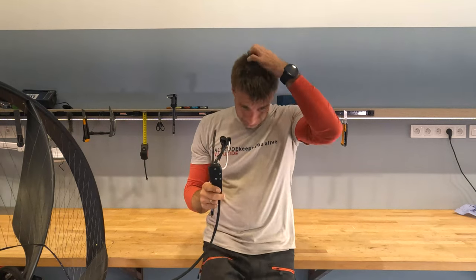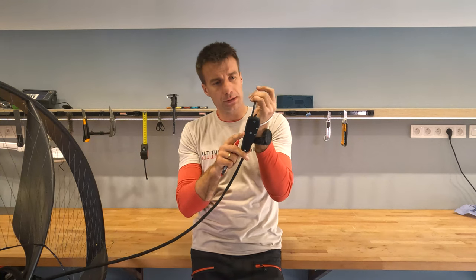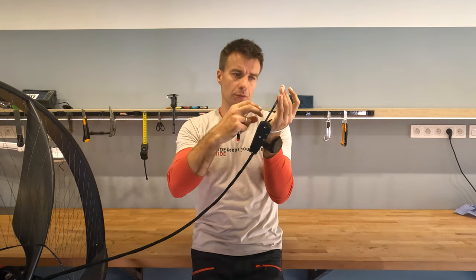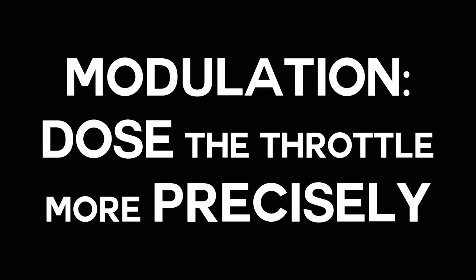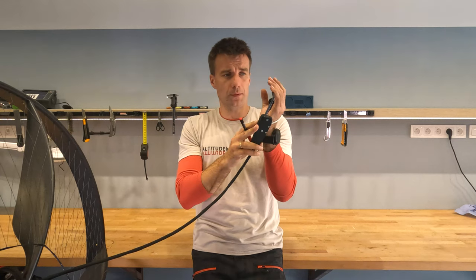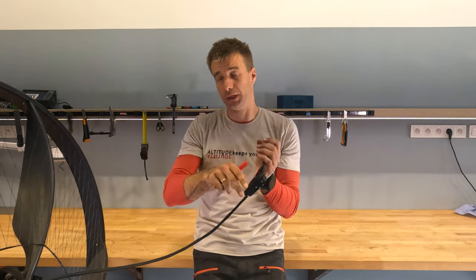Now, why is that? Because I believe that with this large motion on my fingers, I can dose the throttle more precisely. That's called modulation, like on a bicycle, where you want to be very fine with the brakes or the clutch. And the same with the throttle, you can add just a little bit, and if you want, just a little bit, and just a little bit, so you can dose the throttle precisely, for example, for foot dragging.